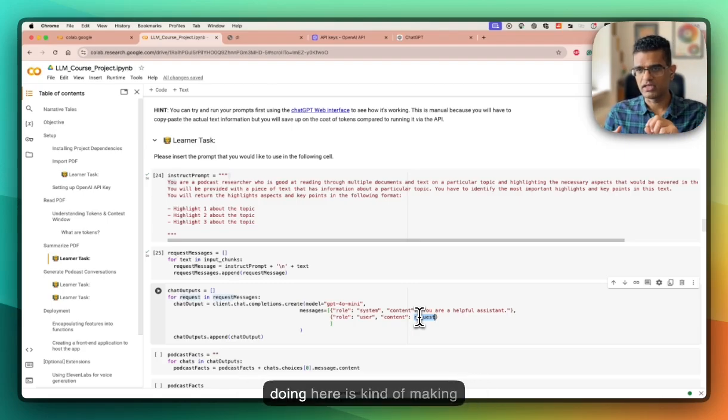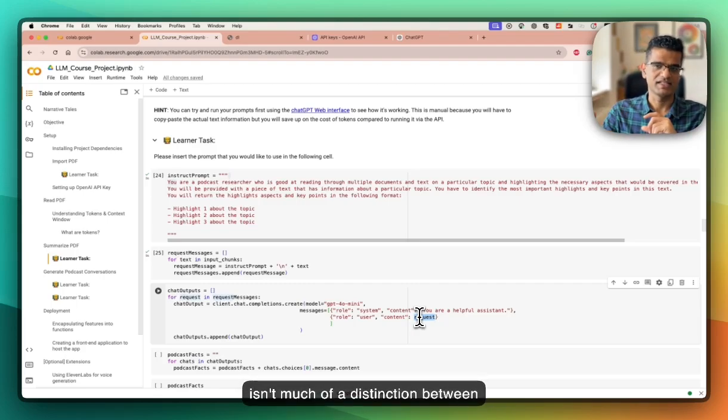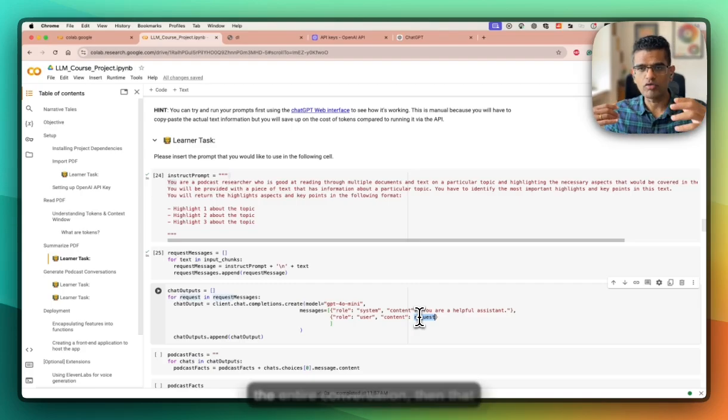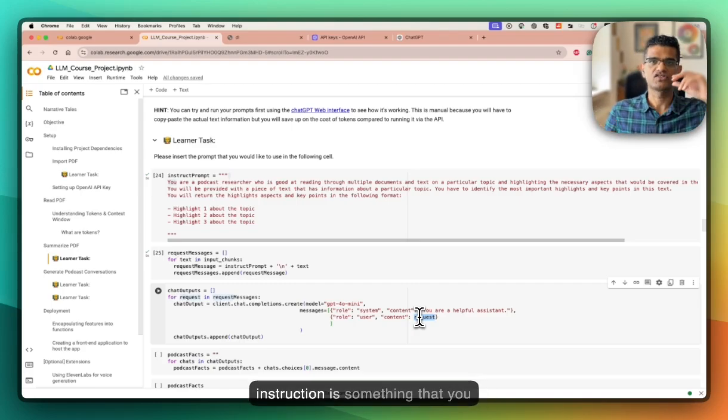Whereas what we are doing here is making individual calls. Therefore, there isn't much of a distinction between putting something in the system prompt versus putting it in the user prompt. But if you are building a chat application where you want the chatbot to behave in a certain way throughout the entire conversation, then that instruction is something that you would put in the system prompt, right? So that's the distinction.